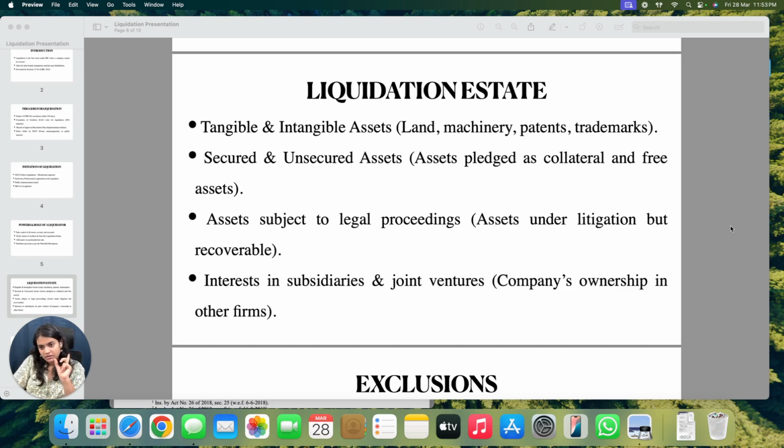the claim amount of the secured creditor also is subject to such variation. And whatever claim that they submit, within 30 days of submitting such claim, they are required to intimate the liquidator whether or not they are going to relinquish their security. If they do not want to relinquish the security interest, they have to inform the liquidator within 30 days. However, if they do not inform the same, then it is presumed to have been relinquished into the liquidation estate.